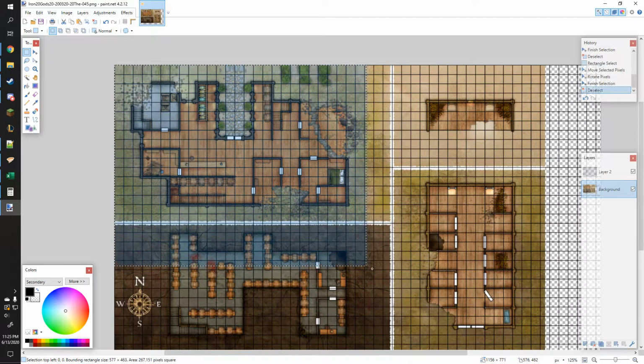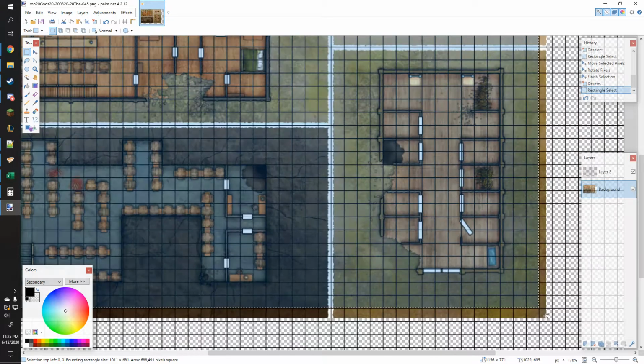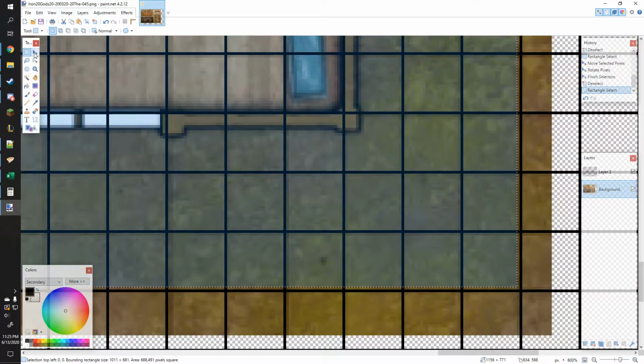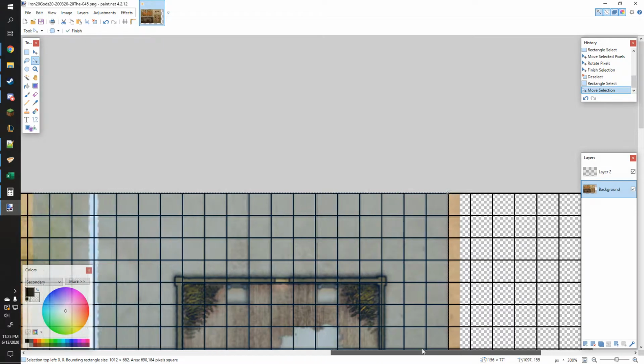We're going to highlight the entire map down to the nearest completely covered corner. So we're not going to use any of these corners with transparency still on them, and are not really part of any important piece of the map. Going to zoom in here, and grab this little second tool here, the Move Selection. Grab the corner and bring it out so that it just touches but doesn't go past the black outlines there. Because up here at the top and the left, it already has the black outlines, and that's how Roll20 works as well.